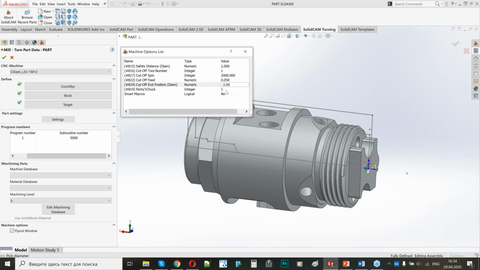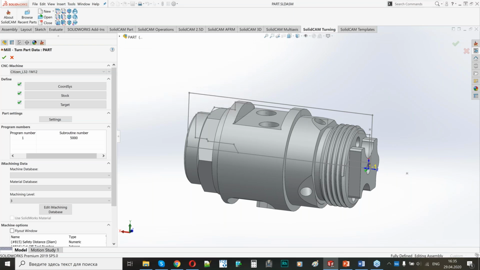This is the number of cycles which I would like to get. This information will be outputted to my machine data. And if I'm going to use special macros, not for this project. Okay, I will apply that.